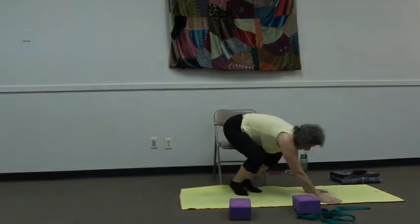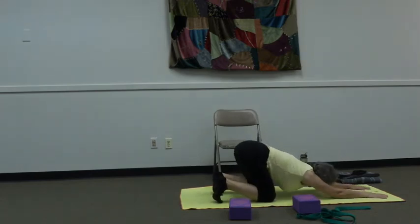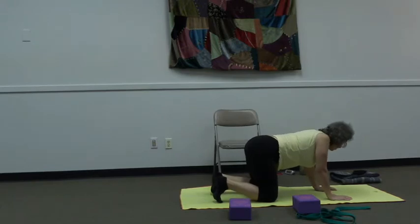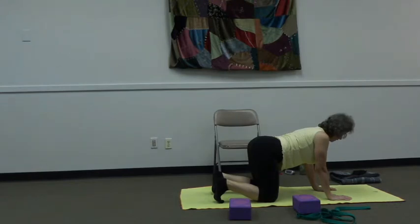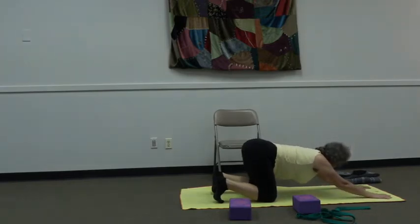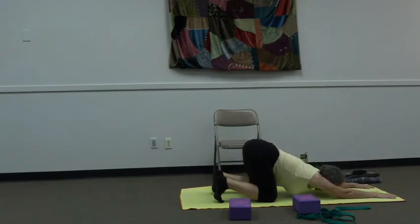Let me go back to the mat. And on the mat, slide hands in. Lift your chest, relax your shoulders. Let's take a moment here, breathing, and then we do it again. Inhaling, exhaling, sliding hands forward, chest down, neck and head following the chest. Breathing, hips up and back, heels away, breathing.